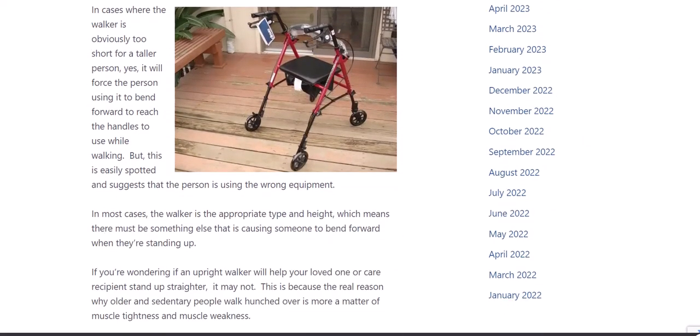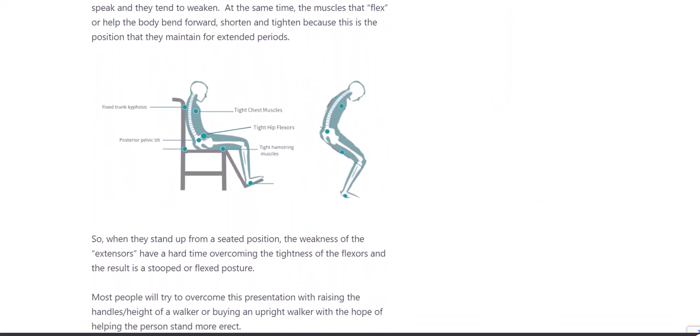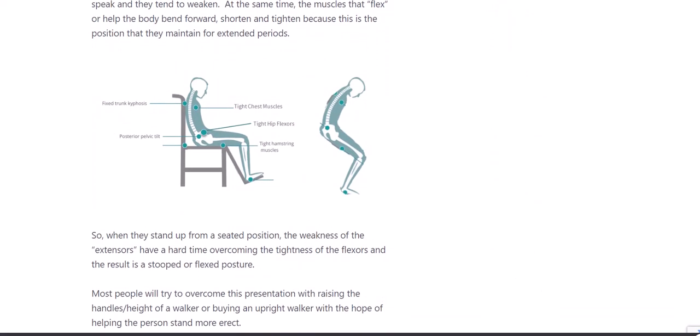As you go down through this blog post, you'll see I have a little diagram here of what happens when a person sits down in a wheelchair for a long period of time, or in any chair for a long period of time. What happens is their spine tends to flex. They flex at the hip, and they also flex at the knee.